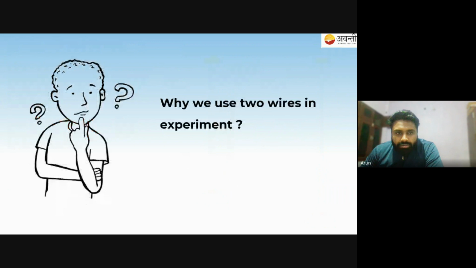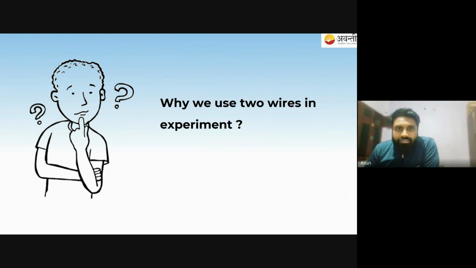Now, the question arises in your mind that we could do it for one wire also. Why do we need another wire? Why do we use two wires? The two wires are used because if there is a change in temperature, thermal stress will develop in the wire. So the reference wire is kept for this purpose, so that any change due to temperature will be compensated in the final reading. That is why we are using a two-wire setup.